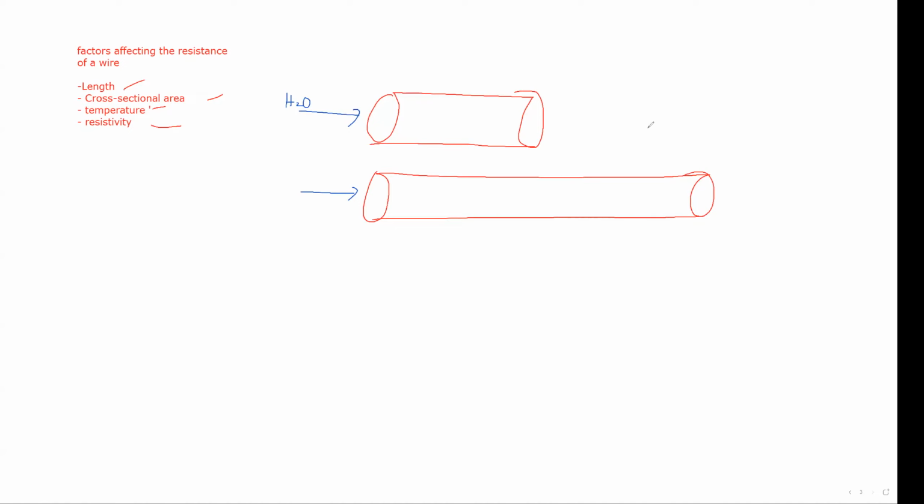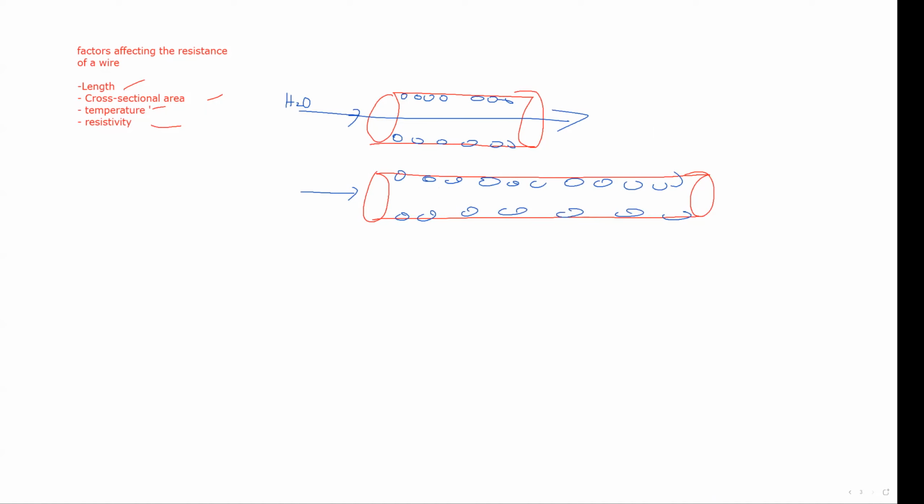The short one. Good. Water can easily flow out here because, if you think about it at a molecular level, these water molecules will have abrasion against the walls of the pipe, which will cause friction. If I have a shorter pipe, then it's easier to flow through, whereas in this one the water has to go through so much abrasion, friction against the side of the pipeline, which means it's relatively harder to flow through.